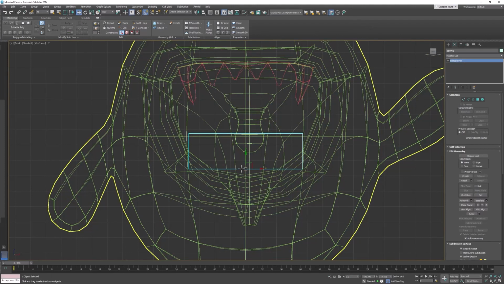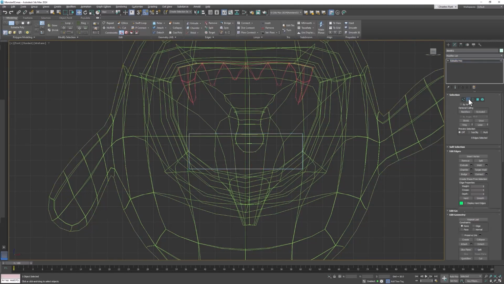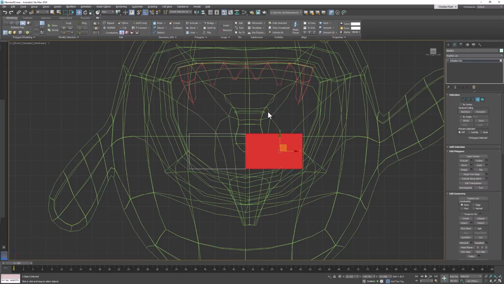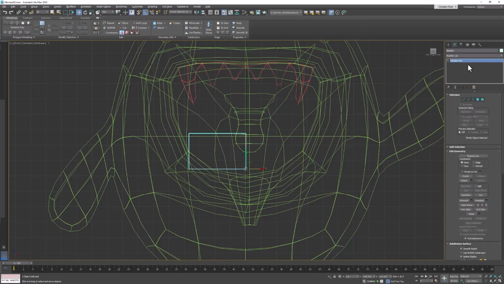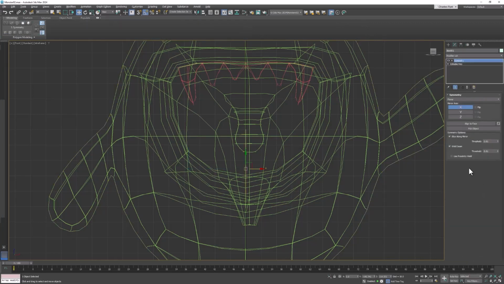And we need to split this box in half, so let's switch to edge mode. Then I want you to drag a selection box right down the center of the box here. Don't surround any one edge of it, just right down the center so that we select all the horizontal edges here. And then you're going to right click and select connect. That puts an edge right in the center of the box. And now we can switch to polygon mode and delete half the box. Then we're going to put the symmetry modifier on this object. And if it disappears, check the flip box.